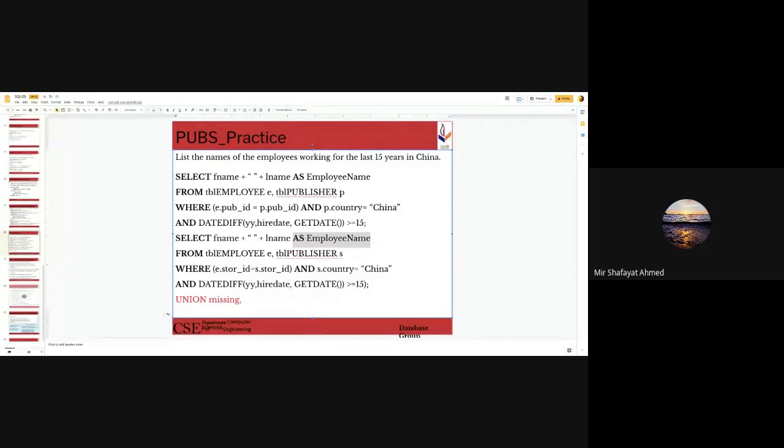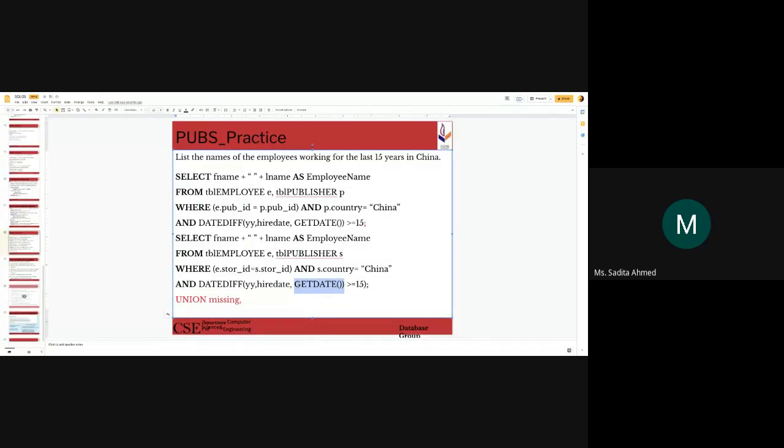Anything else? I think getdate should be on the left of the higher date. Does it matter? Is it absolute values returned? I don't know. You don't need to worry about the functions.